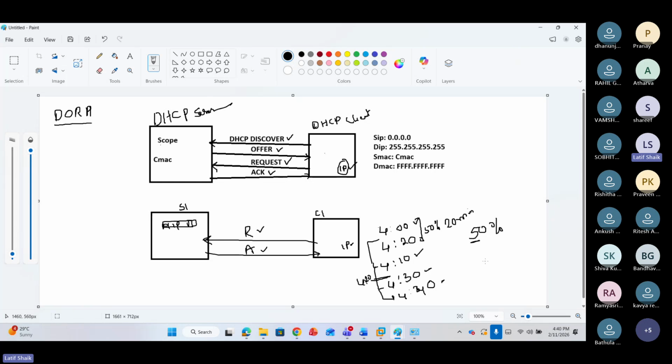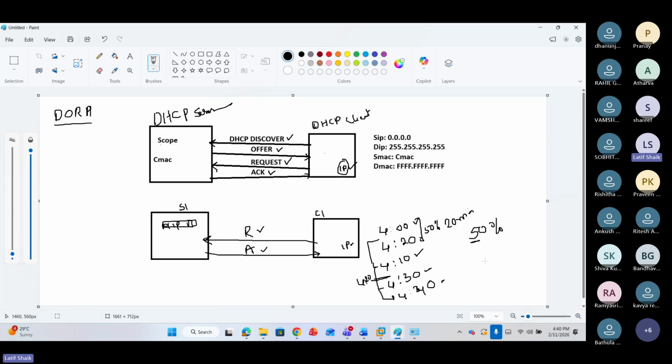In case, exactly at 4:20, or think like 4:19, the client is disconnected, or the server is down, or the client is down. Anything happens, so at 4:20 our client is unable to renew its IP address. Unable to renew its IP address means the lease duration is not extending.